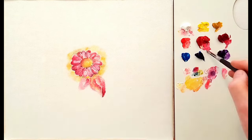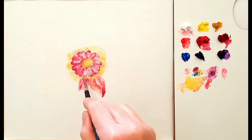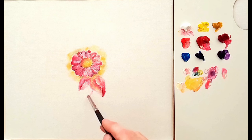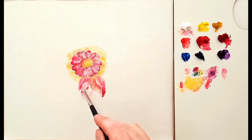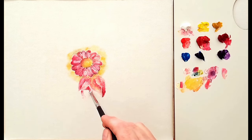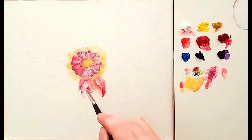Deepening the red tones and adding white on one side of the centre line. The next petal layer will be somewhere in between the two. This petal has a wide base and a narrow tip, using crimson mixed with the yellow and some white to add some warmth at the base.